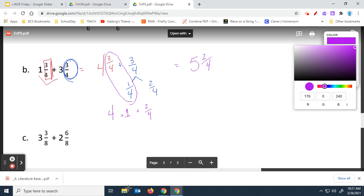Now how about 3/4 and 2/4? Right, because I added this 3/4 and this 3/4 to get really like 1 2/4, right? Or 1 1/2. Just like if you had 3/4 and somebody else had 3/4 and you combined those quarters, right? That's like 75 cents plus 75 cents, right? How much money would you have if you had 75 cents and then 75 cents more? Or 150 cents, or $1.50. Could I say I have $1.50? Yeah, $1.50. Same thing is happening here. 3/4 plus 3/4 is 1 2/4, or 1 1/2.